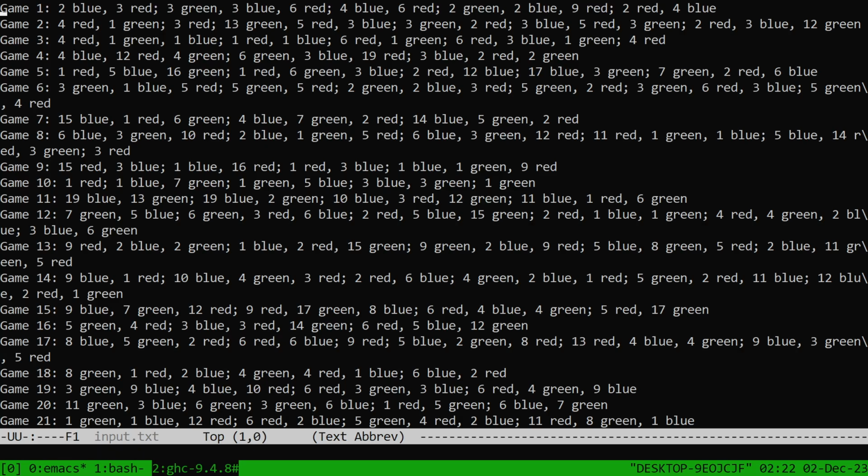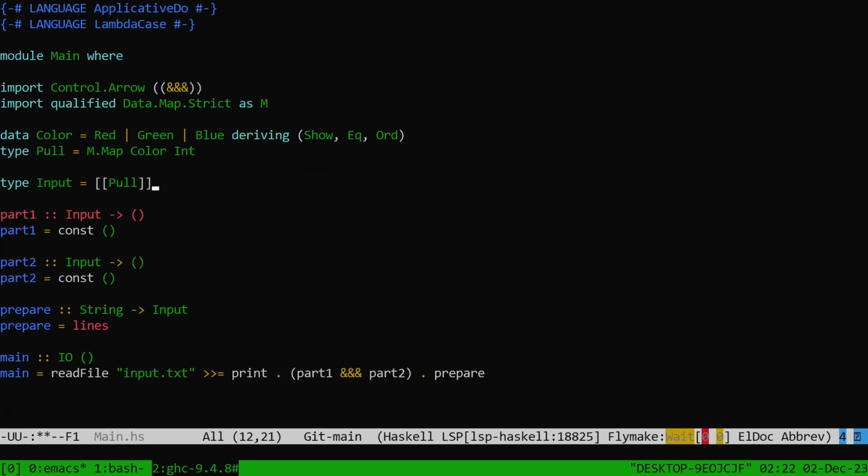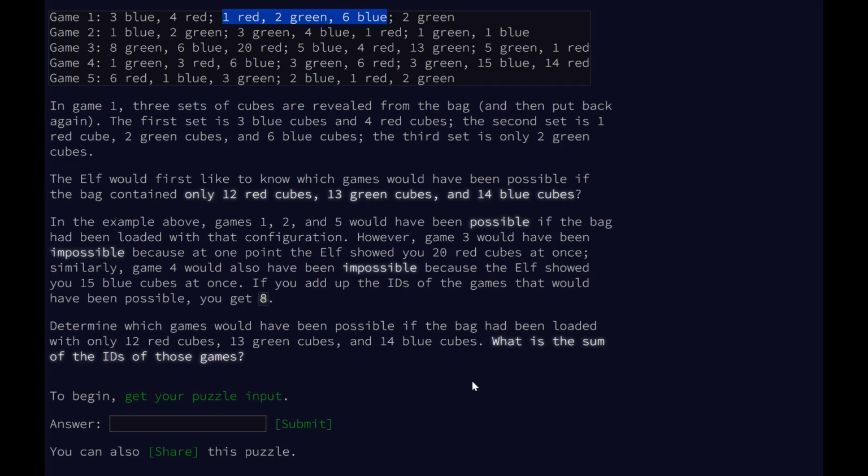And which of these we choose is going to depend on what part 2 asks of us, in a way, right? For part one, we could say the input is a list of games, and a game is a list of polls, and we're implicitly just going to take what happens in between each semicolon and completely combine it into a single poll.